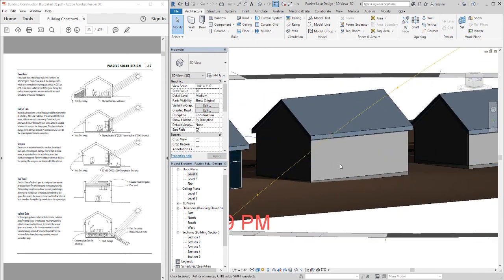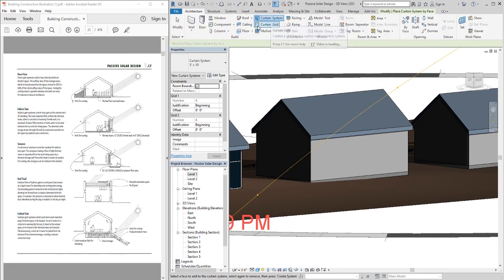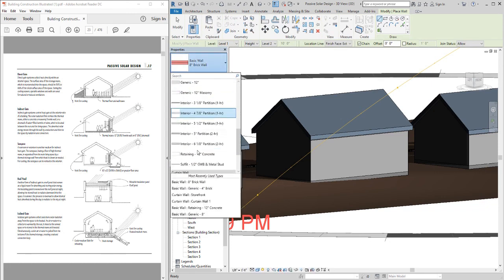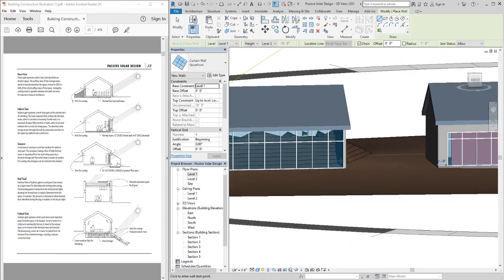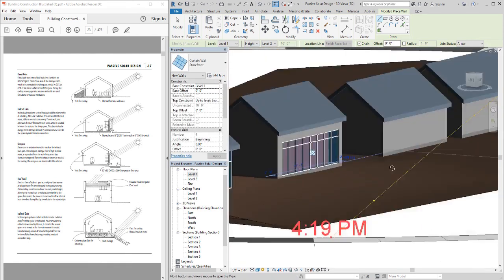We're going to repeat. We're going to put in this glass. I'm going to show you it from a curtain wall. Whoop. Don't want to create a whole system. It creates a bit more complications. I'm going to do a wall. Scroll down and find the curtain wall storefront. And when I go to draw this in from a top view, it's pretty easy. But if I'm doing it embedded, I don't have to be all the way through the wall, like I had changed it here with the type selector. Here I can just embed it, and I can go at any height I really want.